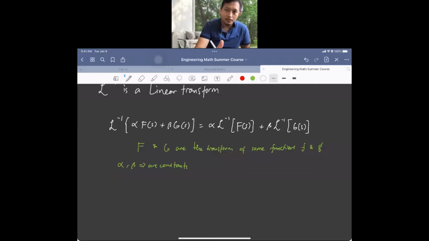So why do we need to know the inverse of this Laplace? Because to solve differential equations, we can Laplace transform, and then we can invert back, and we can find the solution. But that will be for later, when solving that as well.